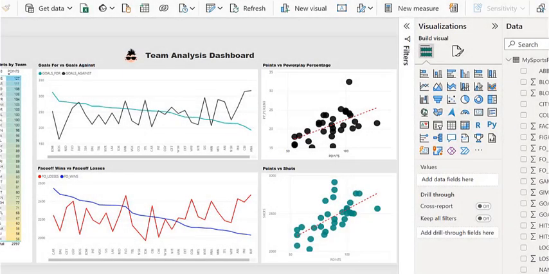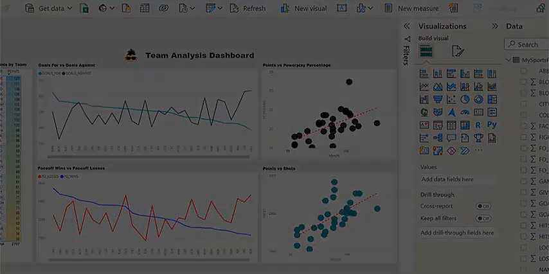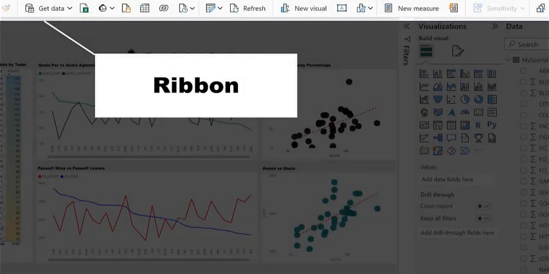The Microsoft Power BI desktop user interface consists of several core components that enable users to connect to data sources, create data models, and design and publish reports and dashboards. There are several functional components of the Power BI desktop user interface that you will use in this course. Ribbon. The ribbon is located at the top of the Power BI desktop window and contains a set of tabs that provide access to various tools and features, such as data modeling, visualization, and formatting.